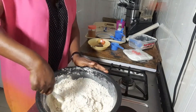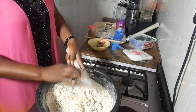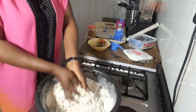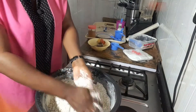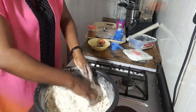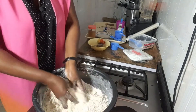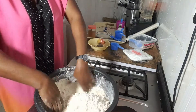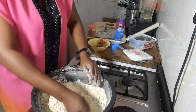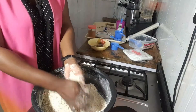At this point I'm going to get my hand messy. I have clean hands already — hygiene is something I don't play with in my kitchen. You have to be careful because when you over-mix your chin chin, you're not going to get that crunchiness — it's going to be tough. So I don't over-mix my dough.